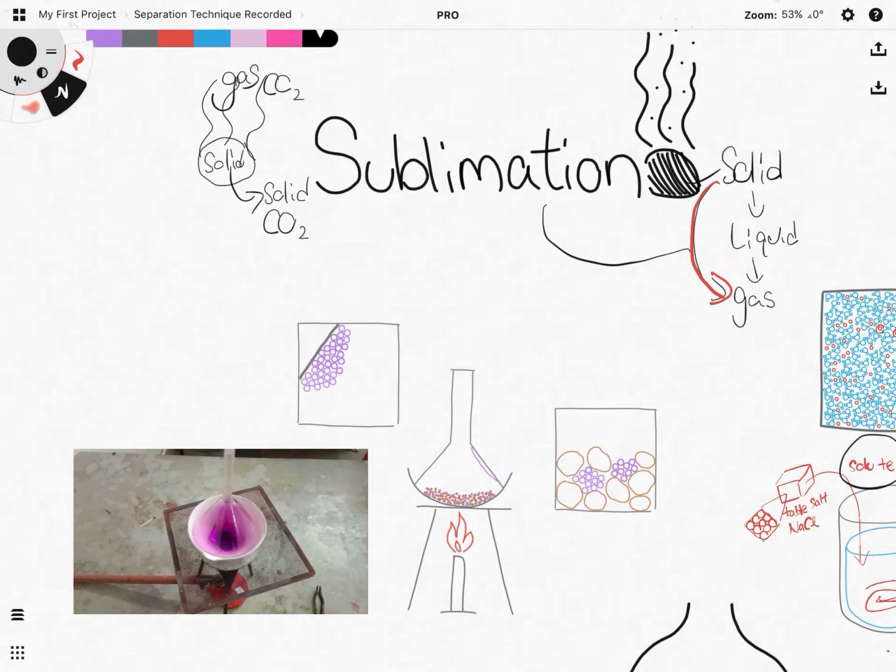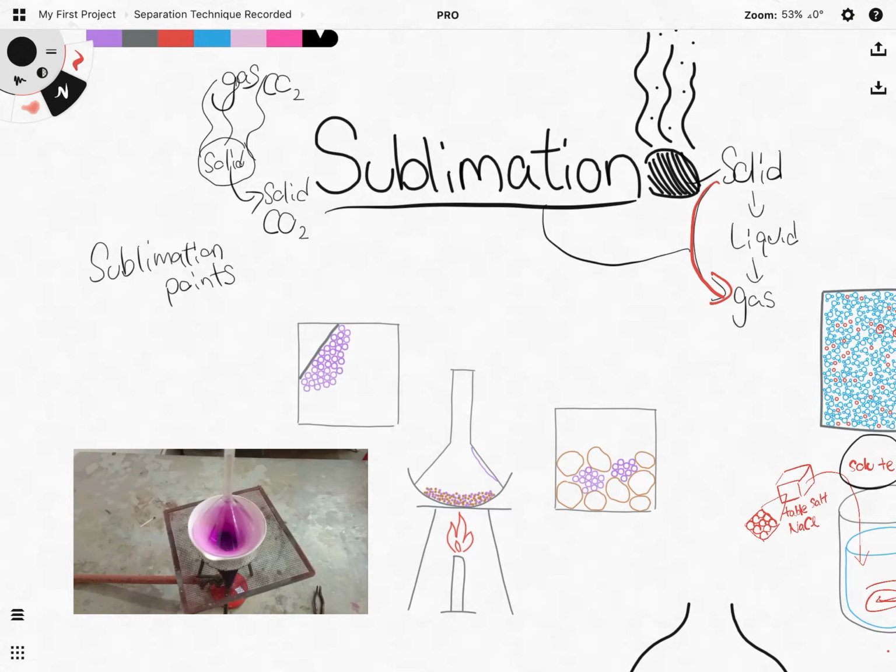And so, how do we separate things using sublimation? Well, if you notice, all of the separation techniques so far go back to the basis that we are looking for a property where both substances have a slight difference. In this case, we are looking at sublimation points. Rather than boiling points, we're looking at sublimation points. So what do I mean by that? We are looking at whether two substances have different sublimation points.